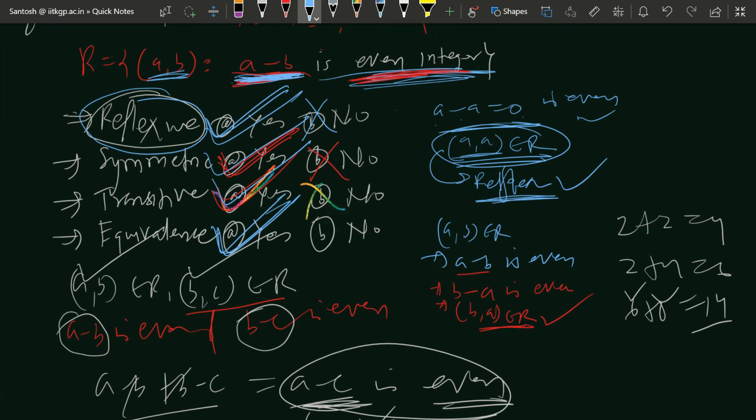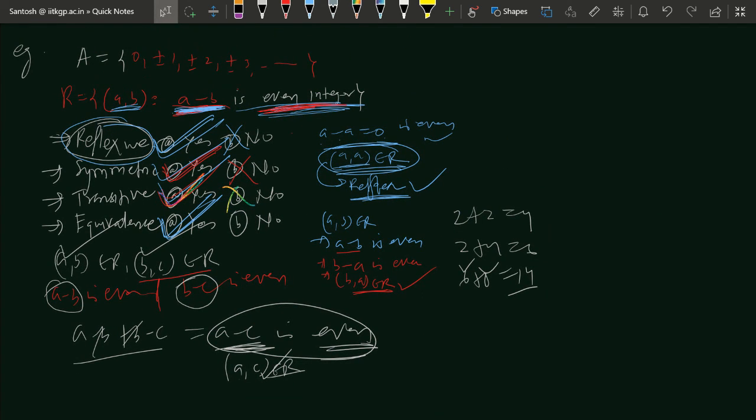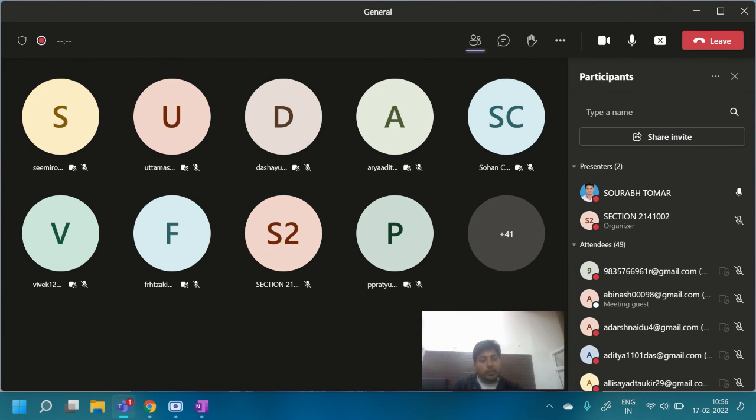Okay, so today we discussed the definition of a relation, then the types like reflexive, symmetric, transitive, and equivalence. There is one more type, anti-symmetric, which we'll see in the next class. Or you have already seen it, we were just doing revision. Okay, so here I will stop today, and thank you so much.